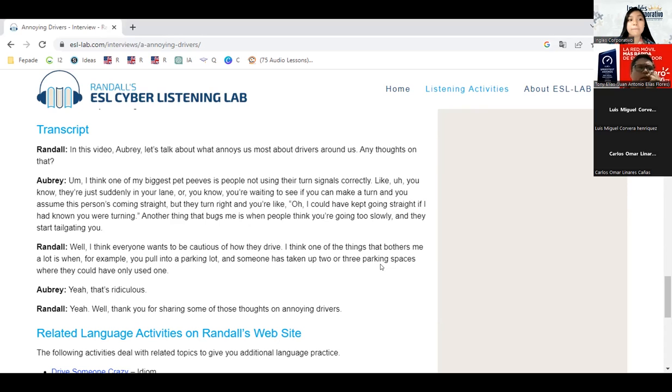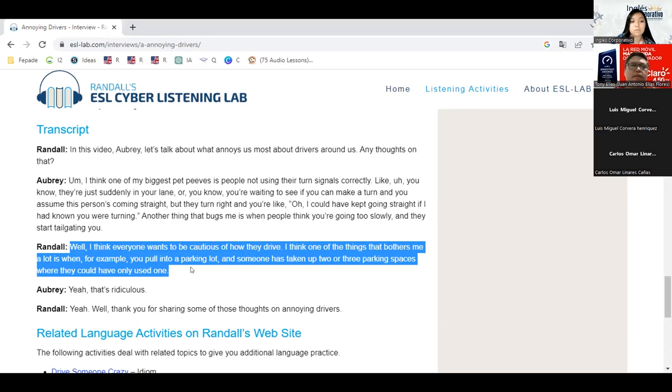Teacher, and the third one? The third one, the parking carelessly, and the correct answer in the room, red lights. That is the answer that I have. Yes, the number three. Randall is annoyed when people, first option is run red lights, second option speed truck neighborhood, and the third, park carelessly. I choose park carelessly, but the test says that the correct answer is run red lights. No, it is parking carelessly. Okay, yes.